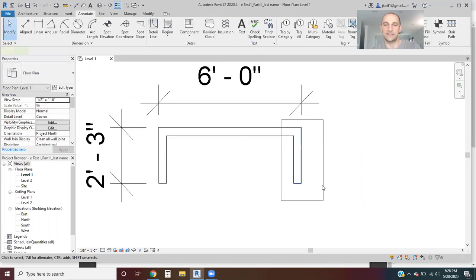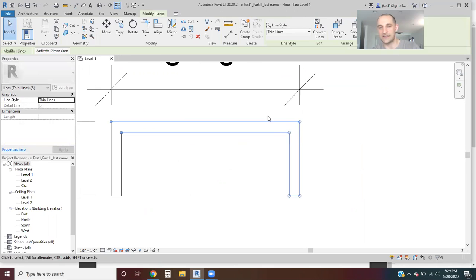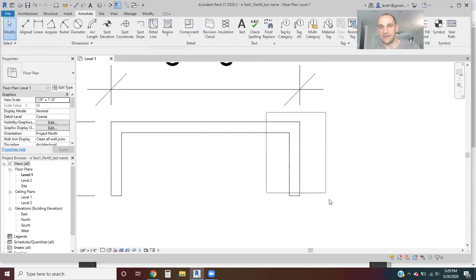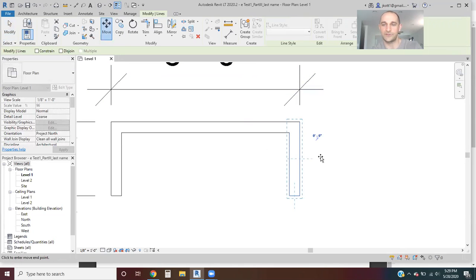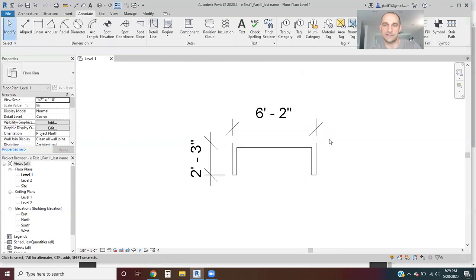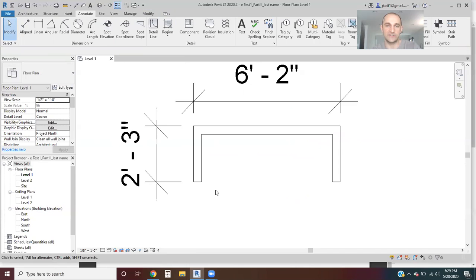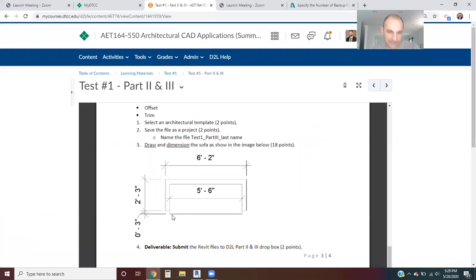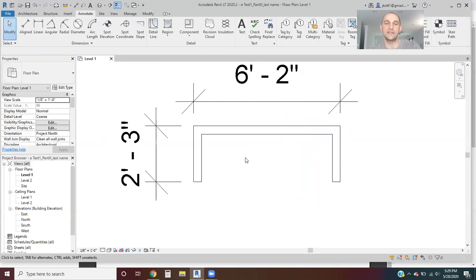If we select everything on the couch, keep in mind, if you select from the right, everything your square touches becomes selected. If you select from the left, only what's inside the box becomes selected. So that can be really helpful when you're trying to pick out different elements. Then we're going to stretch this out so that it's 6'2". Once you've done that, it looks like there's another little piece down at the bottom that's 3 inches. It's a 3-inch where the cushion would be on the couch.